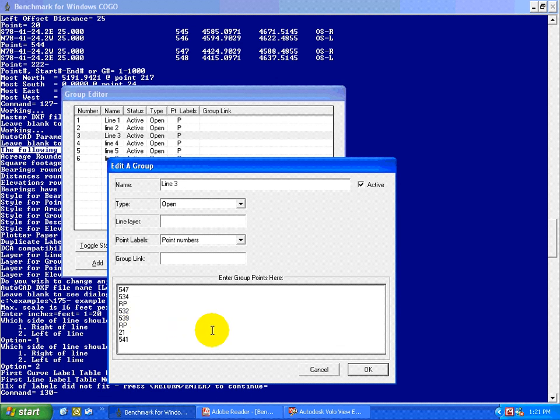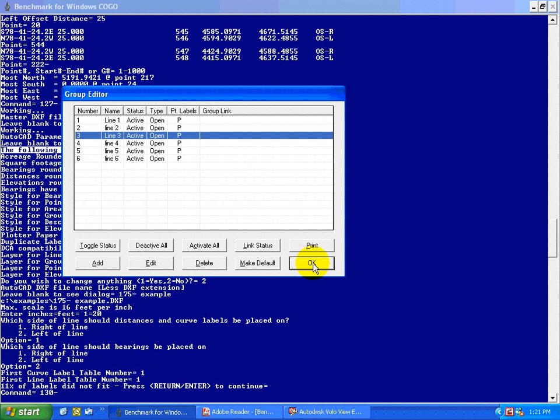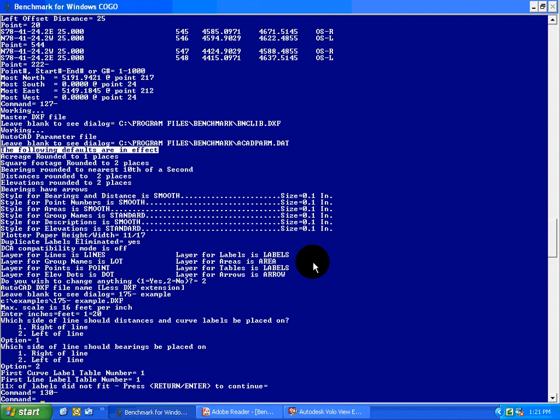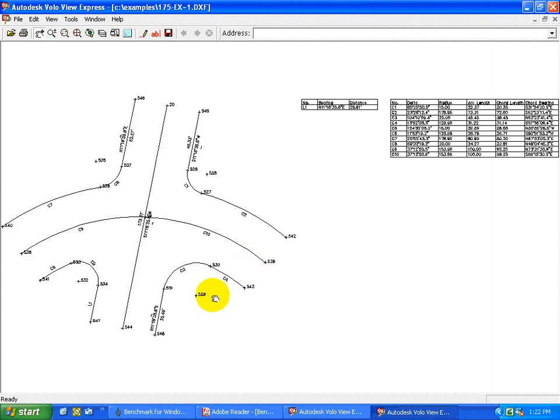The problem turns out to be, if you go back and look at the drawing in the lower left-hand corner, that little radius from 534 through 532, that number is actually 533, not 539. So if we change that to 533, I think everything else corrects itself. So there's our fix. We say OK. We can close this down. And now you can see with that simple fix, everything matches up the way it should. We have a picture that's exactly like the one that we created before.